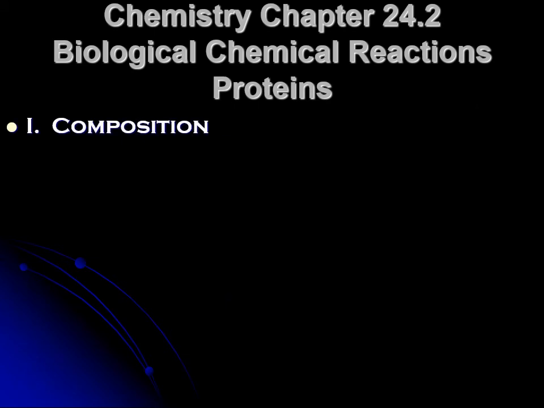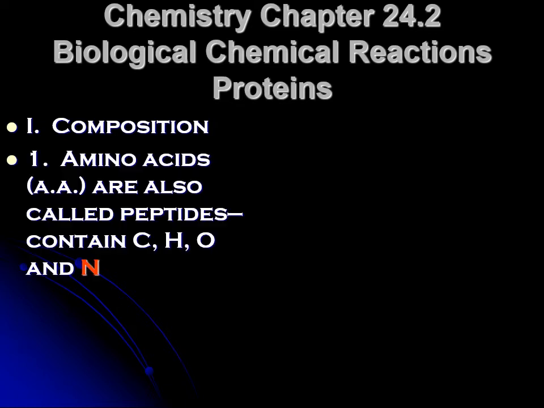Okay, switching to proteins. So we're leaving the lipids. We have the triglycerides as one type of lipid. We have the fats and the oils in that category. Then we also took a look at the steroids, and particularly we focused on cholesterol. Now we're changing and looking at proteins.